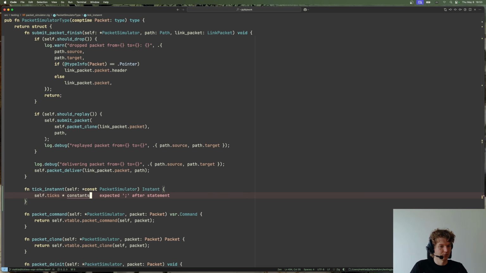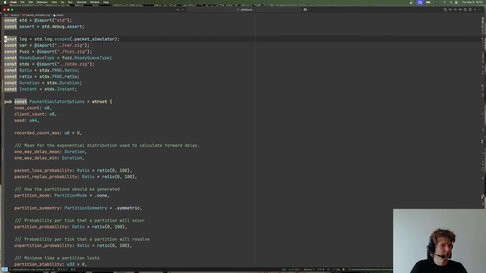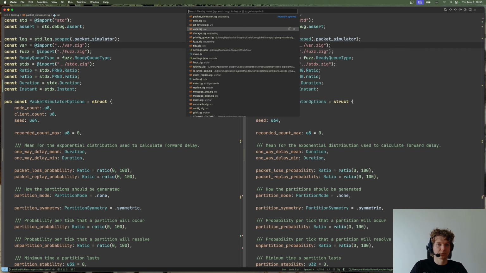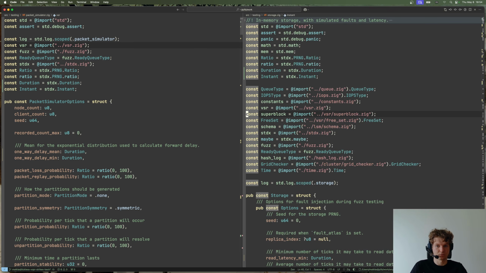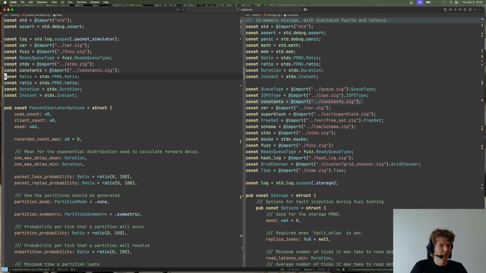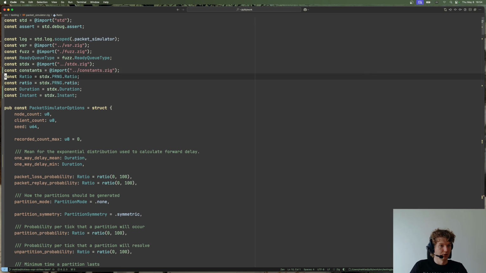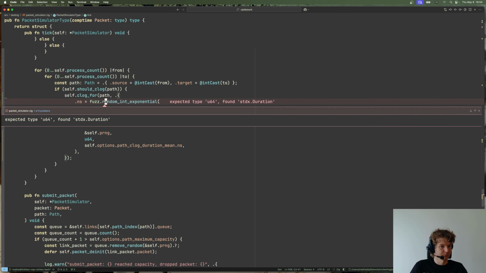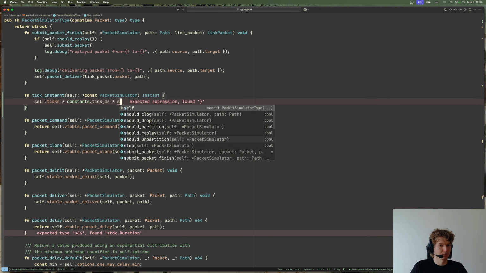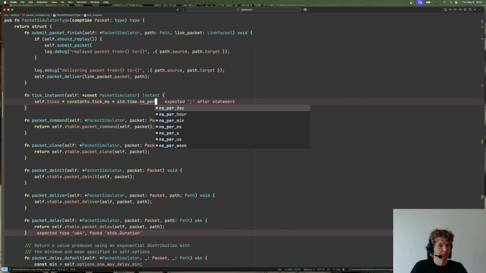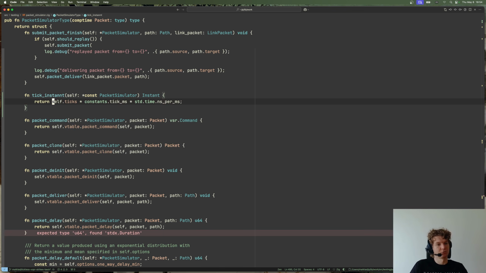constants. We don't have constants here. We have constants everywhere, so I don't actually remember how are we supposed to import it. Okay. Constants ticks ms, and we want to return the same.